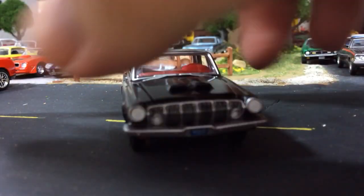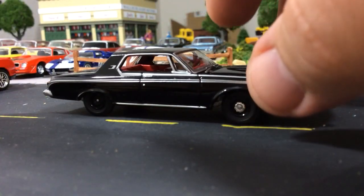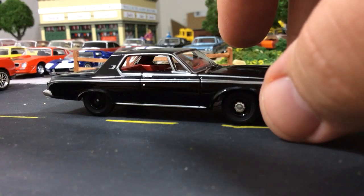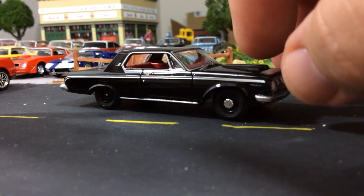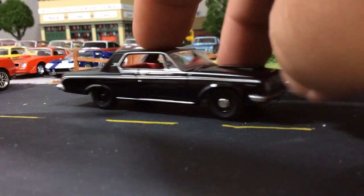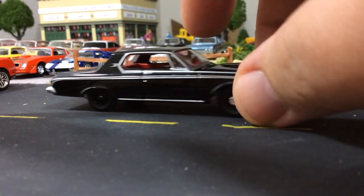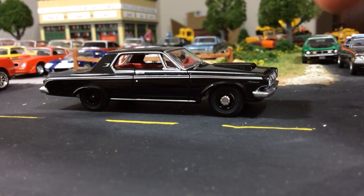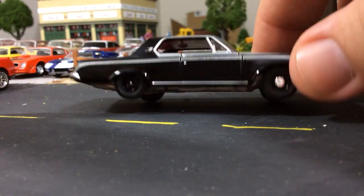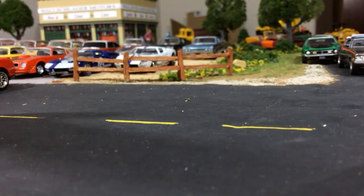And everything with Auto World is in twos. It's a release A and a release B, and I think now it's even a release C and a release D. So I only have three of the colors. There's at least one more color of this. I don't know what it is. I'm thinking it might be blue. But the black one is my favorite. That came as a random act of kindness from Champion DJK.